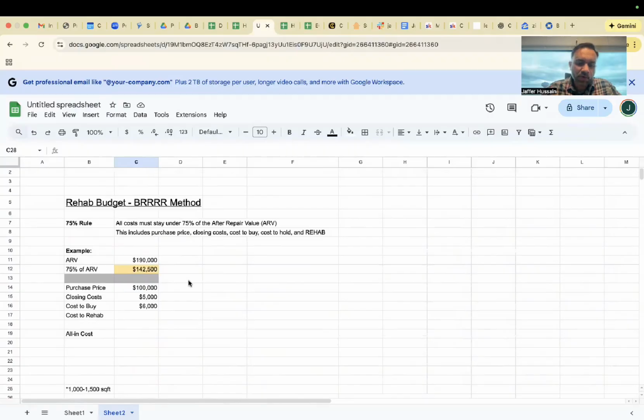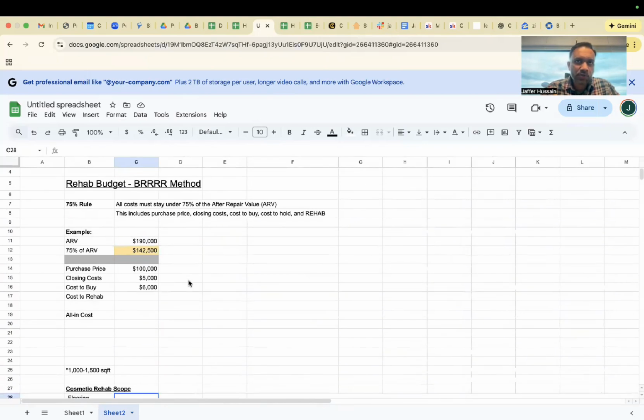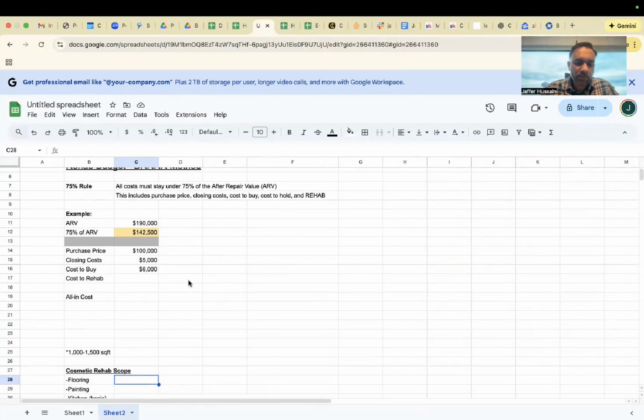This is something you have to understand when you get this property under contract and you do the numbers, trying to understand how much you're going to spend on it. You have to understand, just based on the looks of it, whether this is going to be a cosmetic or more than a cosmetic rehab. This is based on some of the disclosures you'll see on the contract, talking to the agent, or talking to the seller if this is an off-market property. You can always go back, once you go into the house and inspect it, and renegotiate with the seller or the agent, but just have a general, basic outlay of what you're walking yourself into.